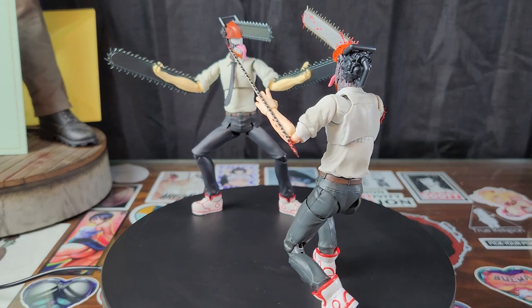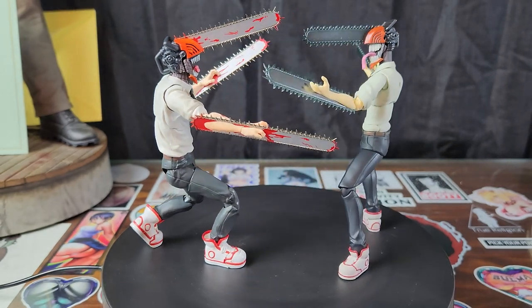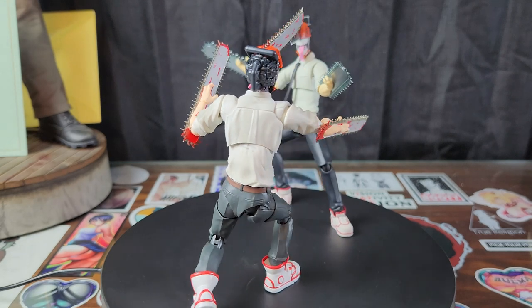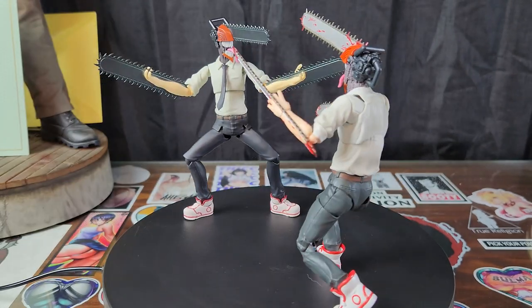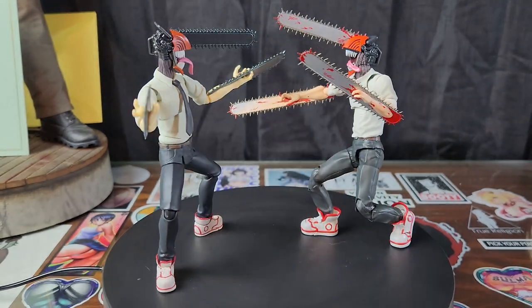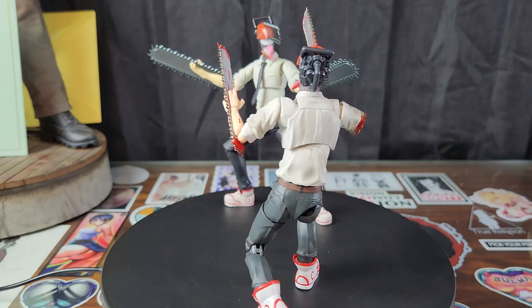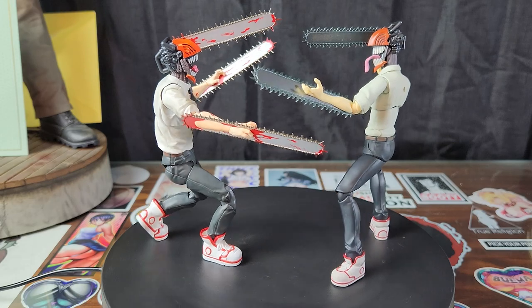Well, if there was any doubt in my mind left on which one I like better, I made my damn mind up posing these two. Got the Figma one doing the John Lennon weird walk. Kind of funny. Anyway, the SHFiguarts version is vastly superior. I'm sorry if that pisses anybody off, but that's just the way it is. The Figma doesn't go into as much detail as the SH Figuarts. I'm not saying that the SH Figuarts is perfect, because I had some picnics with it as well.